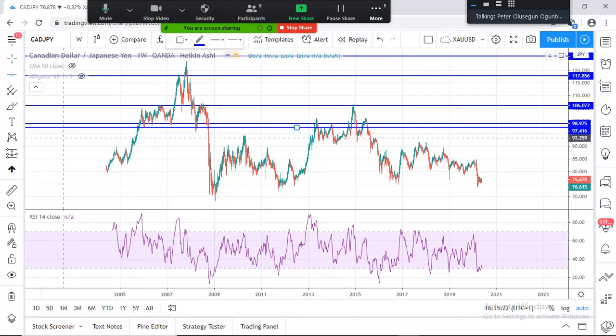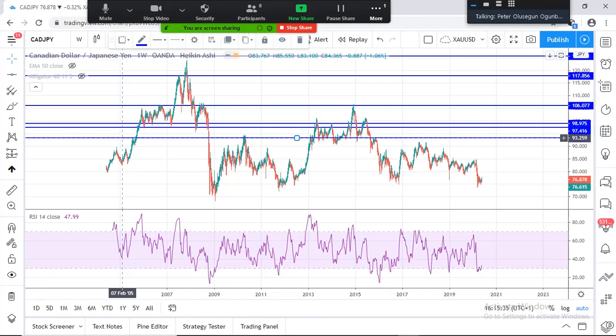Let me target this area here, and this area here. So this area here, the price made a U-turn in that area. So I click. So I have a resistance here, another resistance here. So we have support and resistance in this region too.